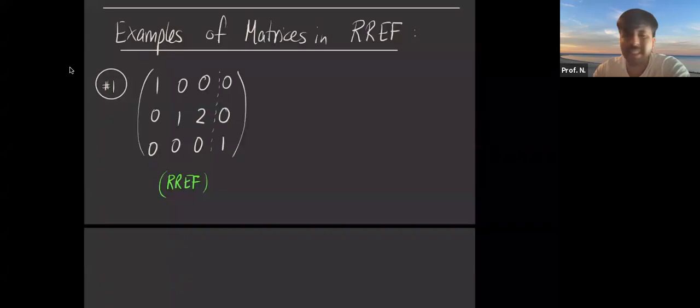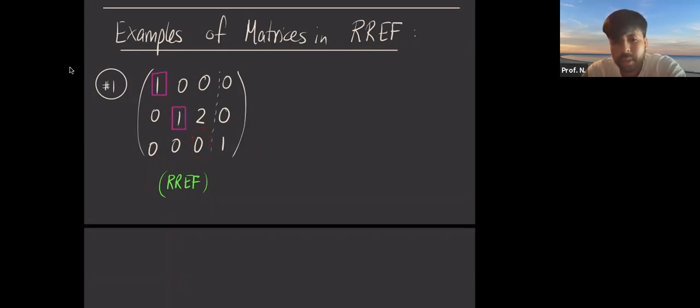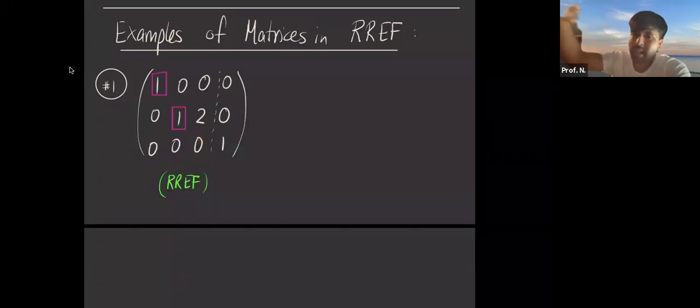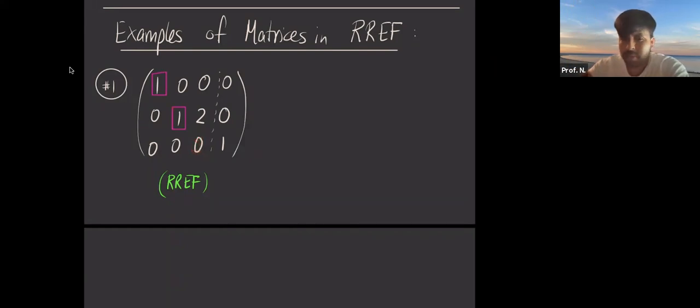Now, do you see what kind of system this is just by looking at this? The pivots, what are the pivots? The pivots are in the diagonals, right? I got a 1 here, I got a 1 here, but there is no pivot here because this is a 0, it's not a 1. In the process of trying to get it into row reduced echelon form, somewhere down the line, this became a 0. Either no solutions or infinitely many, but how do you determine which one is correct? Well, we can just interpret this.